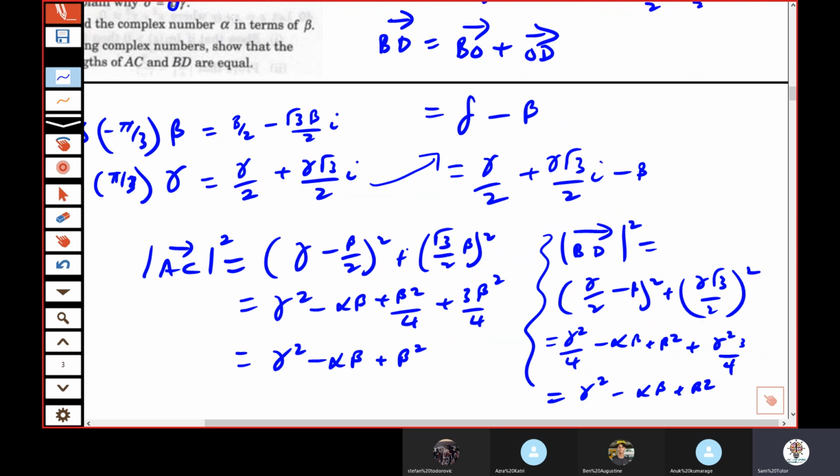3b squared, that one on 4. I'm just expanding, really. If root 3 gamma, this one, gamma on 2 minus beta, all squared plus underneath, gamma squared on 4 minus, oh, that should have been gamma, not alpha. Same. Even this one should have not been alpha, on the right, gamma. I don't know how I introduced alpha all of a sudden. I guess I'm used to multiplying just alpha beta. Anyways, gamma squared on 4 minus gamma beta, because the 2 cancels out, plus beta squared, plus gamma squared times 3 on 4. Let's see if there's an easier way.